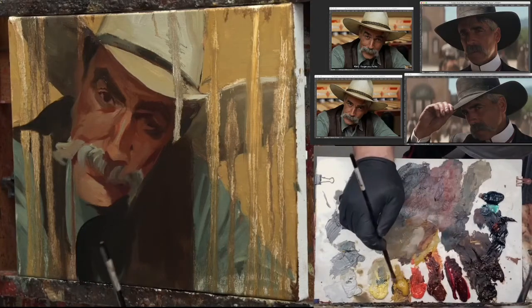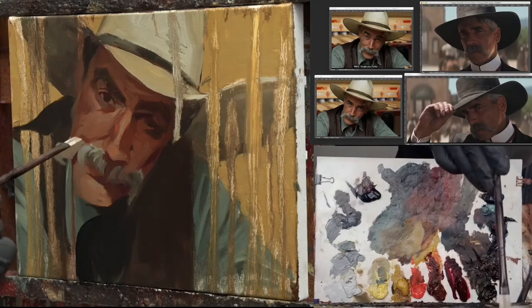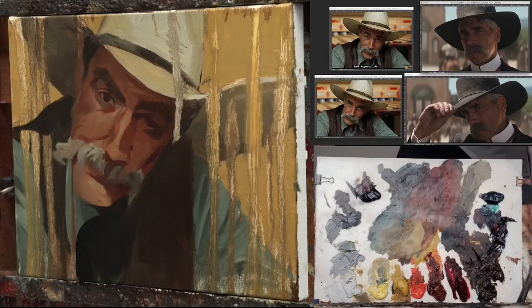I'm just going to go in really loosely, and try not to get suckered into the details of this part of his face quite yet. We'll see how I can do it.